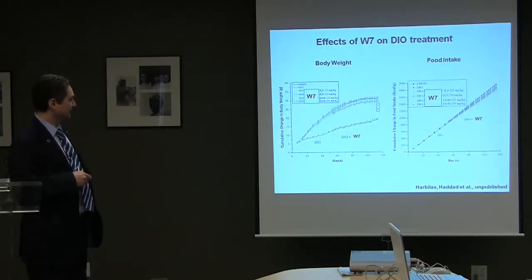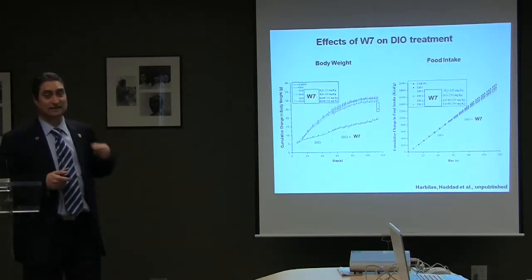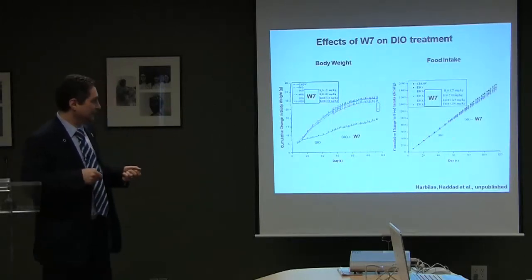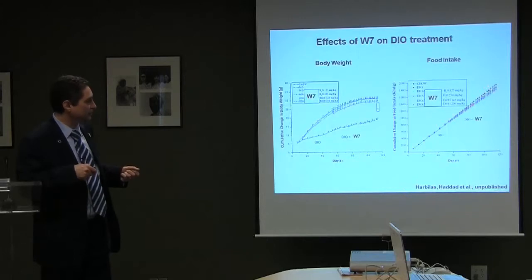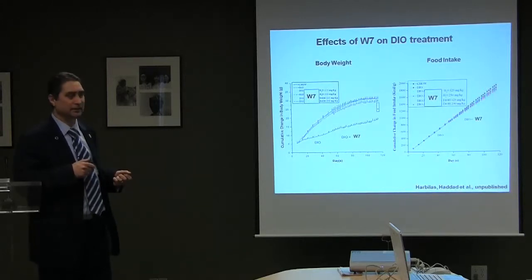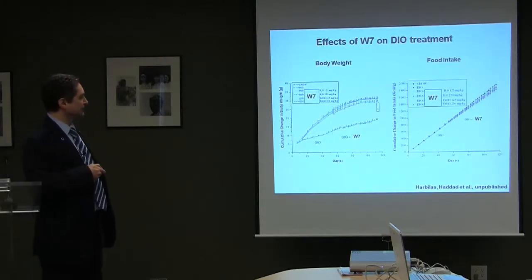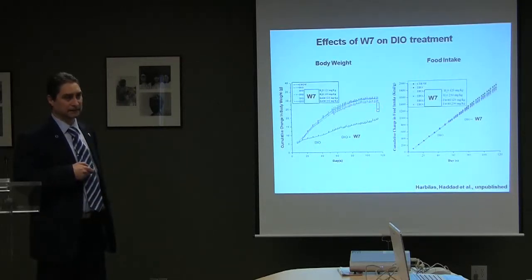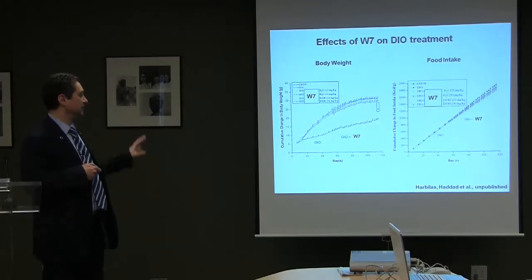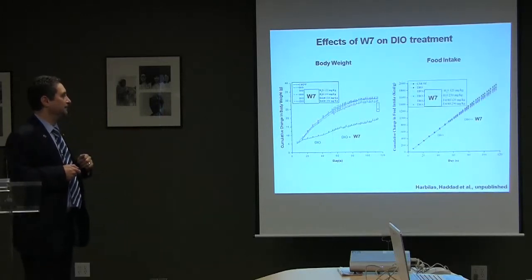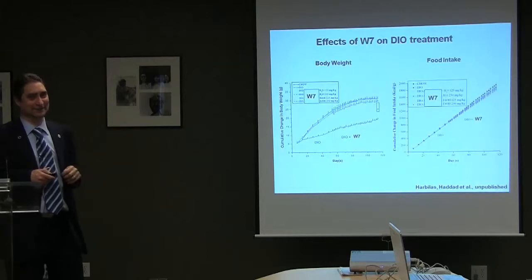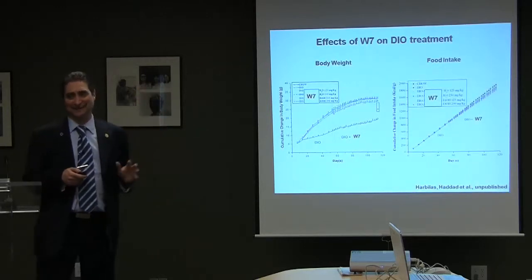But look at this light blue line. It's hard to see, but even in the phase where they're continuing to take this high-fat diet, they keep eating it as much as the other animals. Okay, there's a small trend for the light blue line to be a bit lower, but this is not statistically significant. Despite this, the animals fed with this W7 plant can start reversing the obesity. So this is very interesting. And actually, when I present this, a lot of the community members said, I want to have some of this plant.